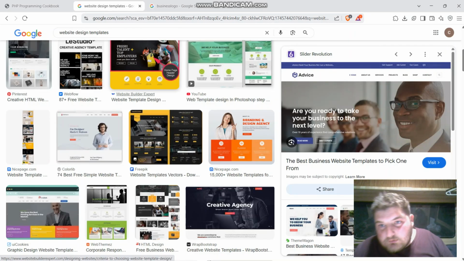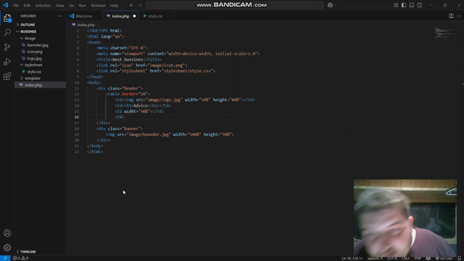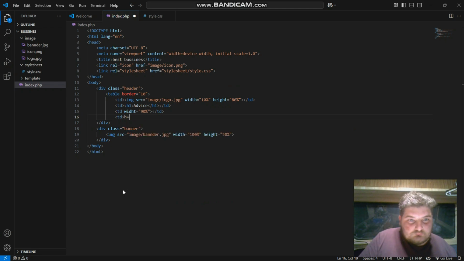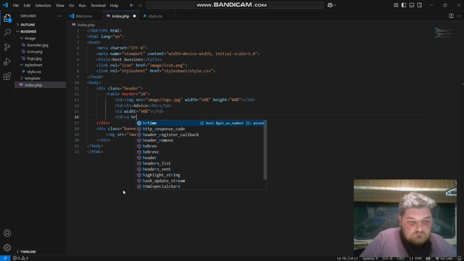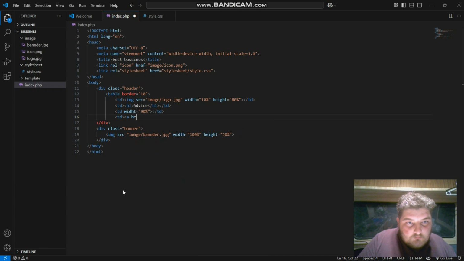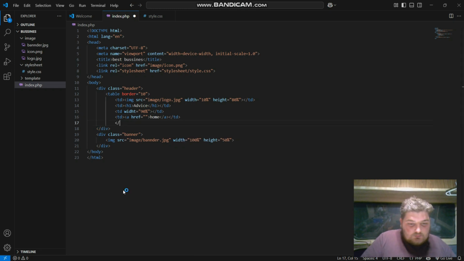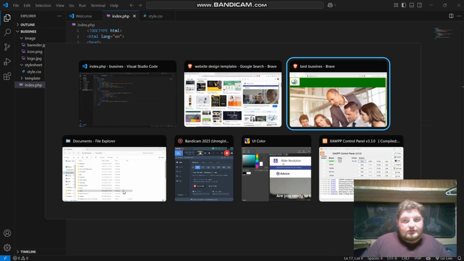And then what we've got is home. Home. Table. Yeah. Tab, just to put it in the center like that so it's neat and tidy.